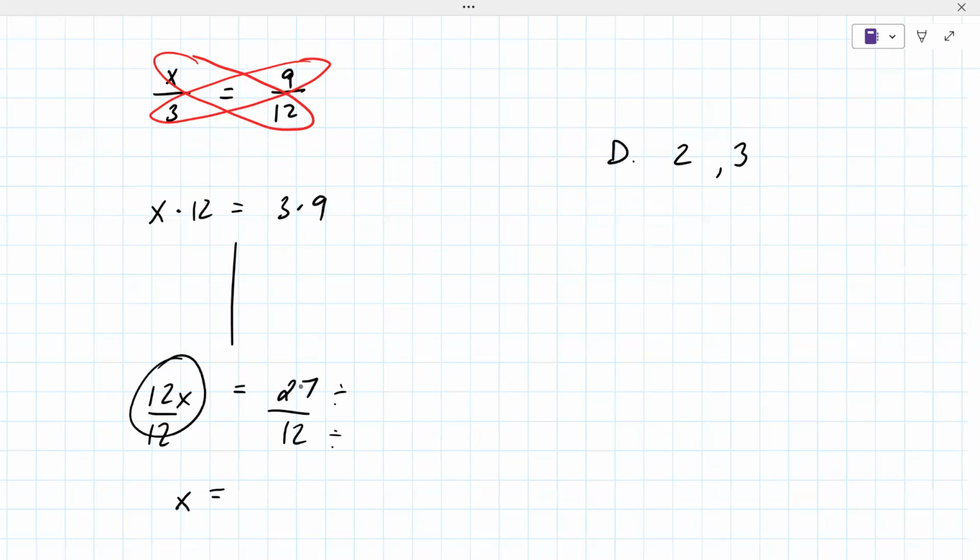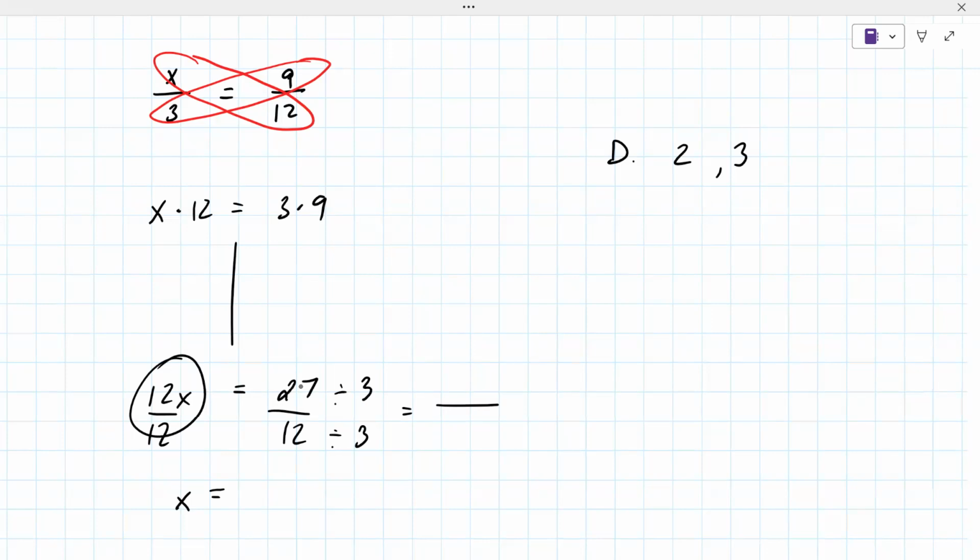Can you even do that? Yes, you can. If you need to grab a calculator, I mean, it's not meant to be hard. It has to be the same number.